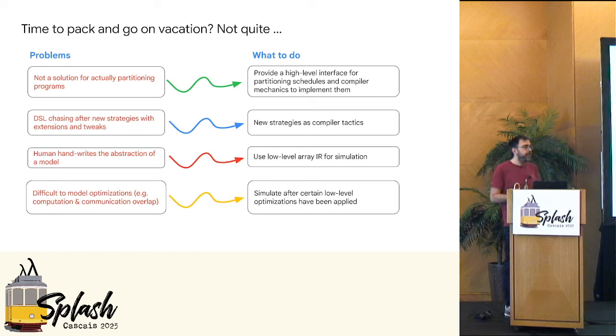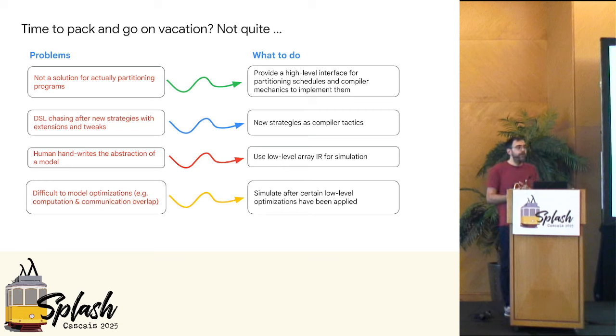Second thing is that as new papers emerged and new techniques evolved, we often had to extend the DSL with little extensions that we didn't really think about in the beginning. And it was getting a bit too messy and too low level, and we didn't like that very much.